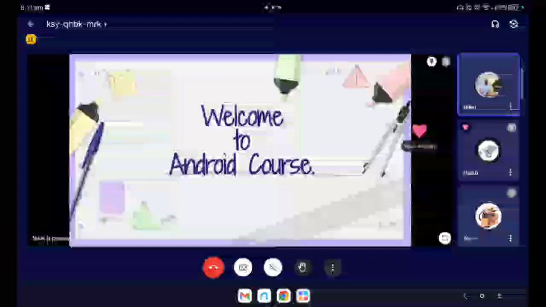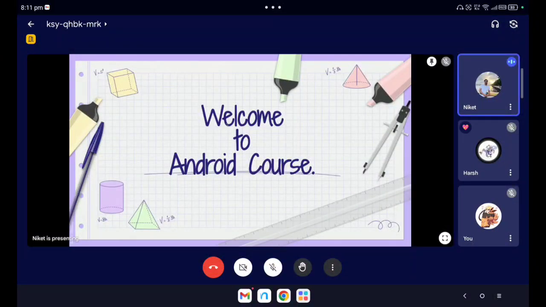So, welcome to the Android course. This is the last week of the course where we're going to learn very important stuff, that is asynchronous programming using coroutines. We're going to learn what coroutines are, the basics of it, going to some advanced level stuff. We're going to learn how to work with Kotlin flows, coroutine flows. And in the last, we're going to build an application that summarizes all the learning we have, and see what we have learned so far.